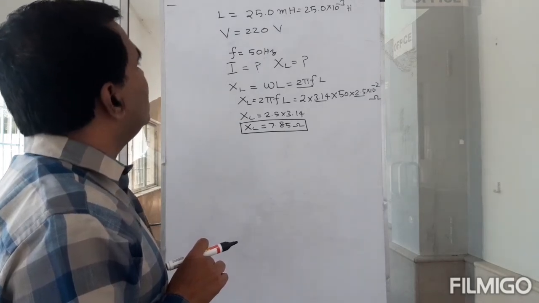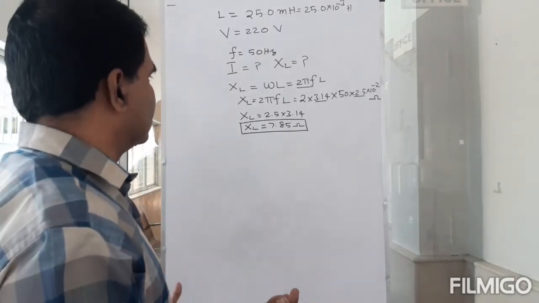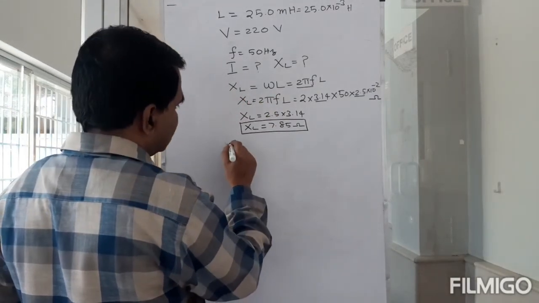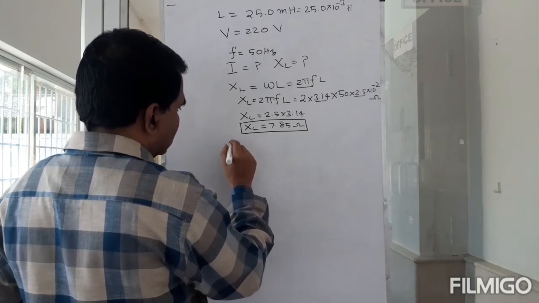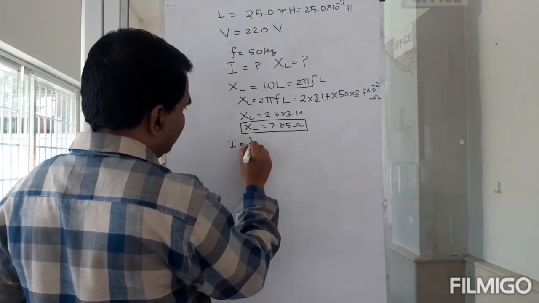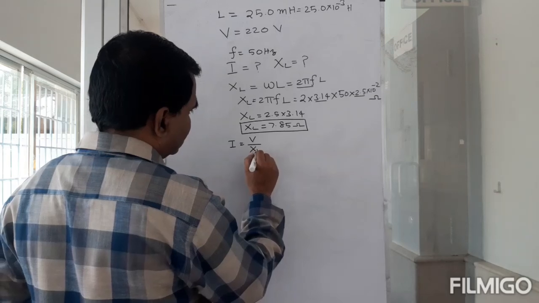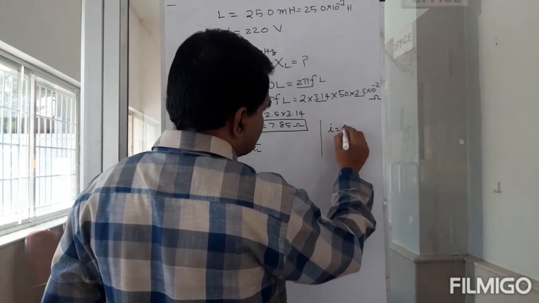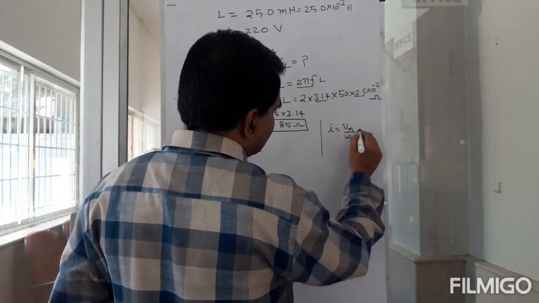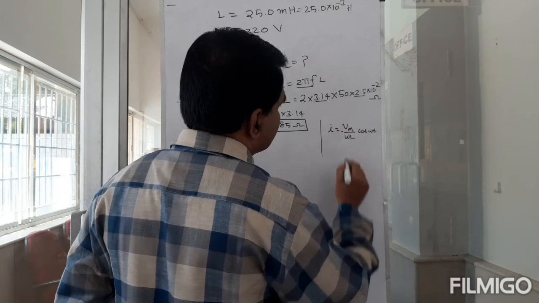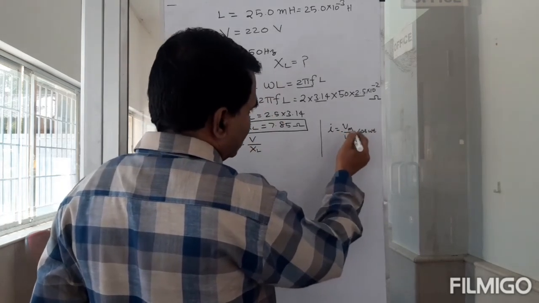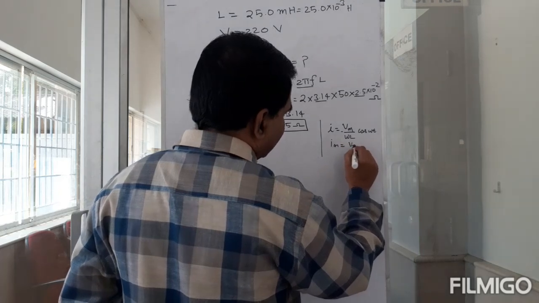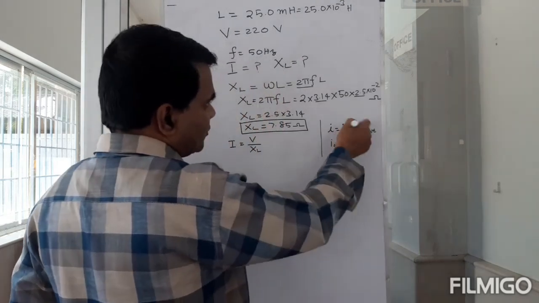Next, what is the RMS current? It's easy. Current I is equal to V by XL. How does this come? Well, we saw that I was equal to Vm by omega L into cos omega t, something, with a minus sign. So Vm by omega L was the amplitude, so your Im was equal to Vm by omega L.